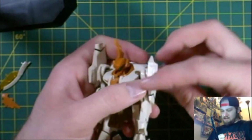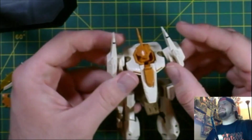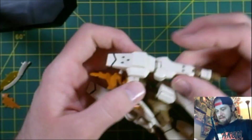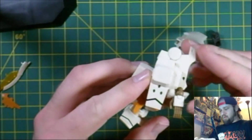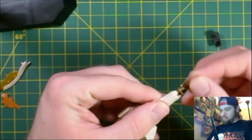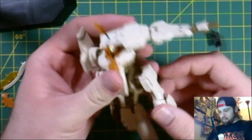We've got this little section here that can spin 360 degrees, though I'm not sure why it doesn't really detail that at all in the transformation. But then, as we did see in the transformation, we've got pretty much a 180 degree bend on the elbow there, and then we've got some wiggle room and full rotation on the wrist.